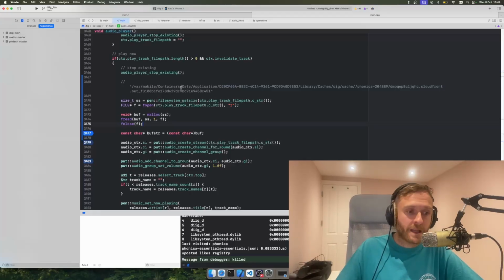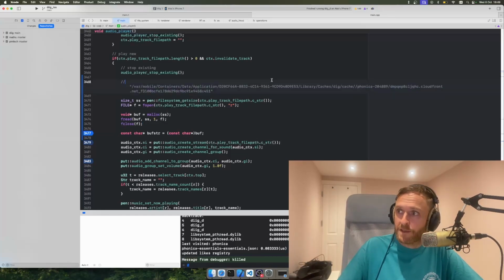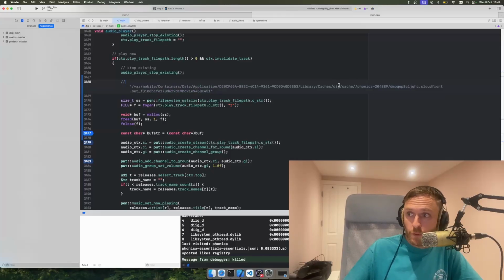And annoyingly, the utility function in my own library was doing some shenanigans where it adds the full file path, and then by calling it with this function you have to do it twice. What you're supposed to do is call it with something like this, and then all of this would be appended on.